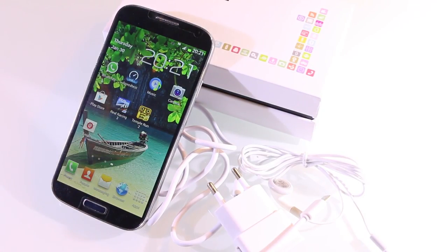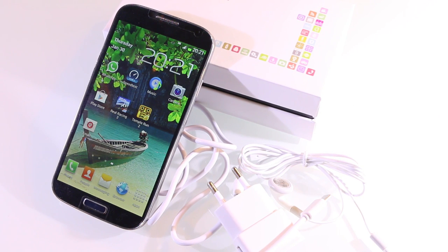Okay guys, so we're now at the end of this review, I hope you enjoyed it, and now here comes my conclusion. The No. 1 S6 is a very good clone of the real S4, it's more stable and also faster than the HTC S4 Legend, and also retails for a good price. The only negative things so far: low internal storage, the speaker for calls could be a little bit louder, and Smart Stay and Multi-Window are not working, but this can be fixed with the Manuxa ROM.